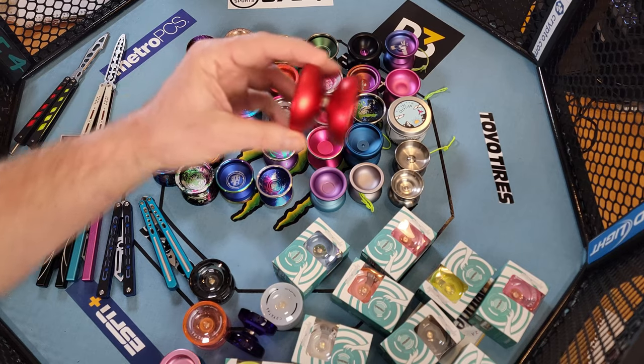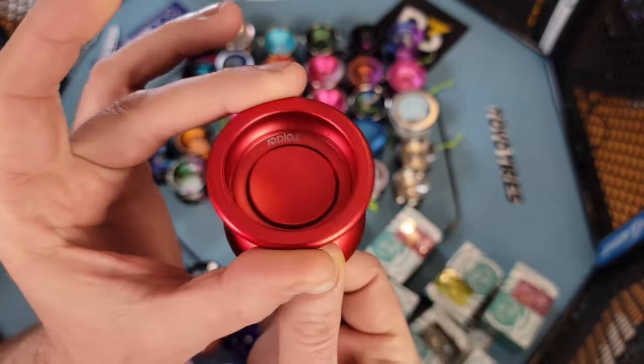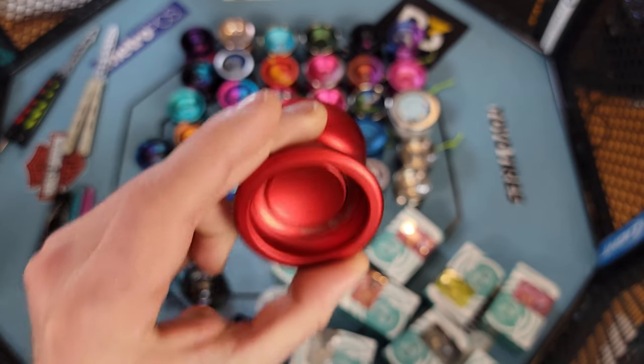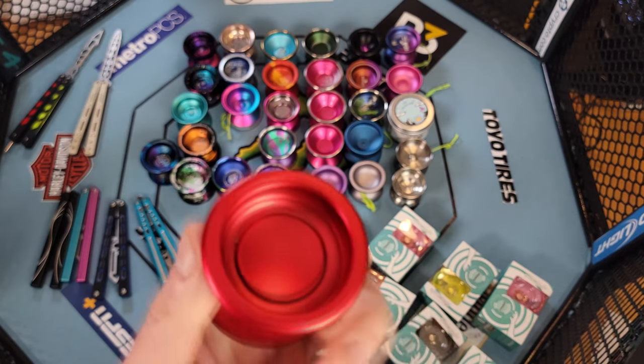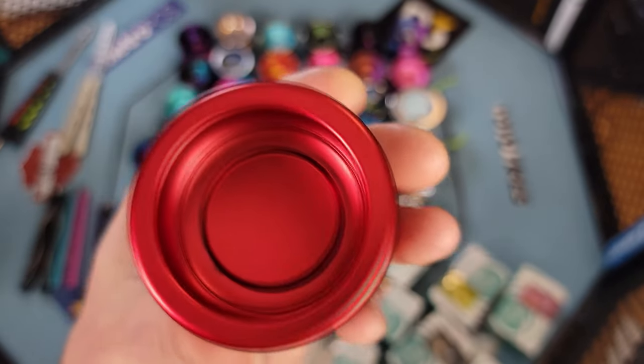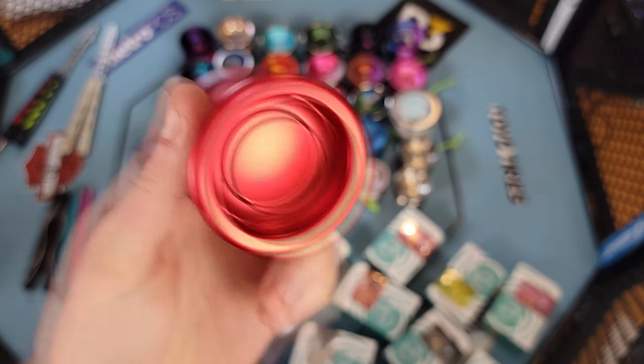Okay, now this is a pretty rare yo-yo. These were just in a Yo-Yo Friends mystery box. It's the only way they ever sold these. This is actually a metal replay. I checked it on eBay. There's one on eBay right now. You can buy it now for $90. It's the only place I could find one. So I'm going to sell this one, buy it now, for $65.